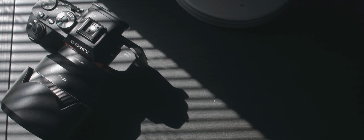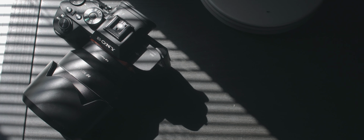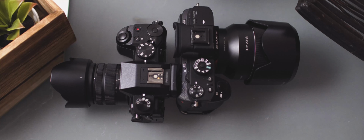This camera is the Sony A7R2. It's been my main camera for a little over a year now. It's a great camera, 42 megapixels. Really like working with this thing. I made a whole video, actually a number of videos talking about this camera.